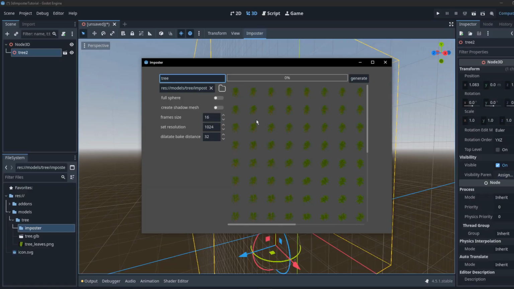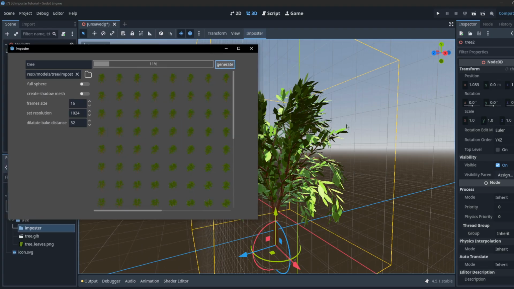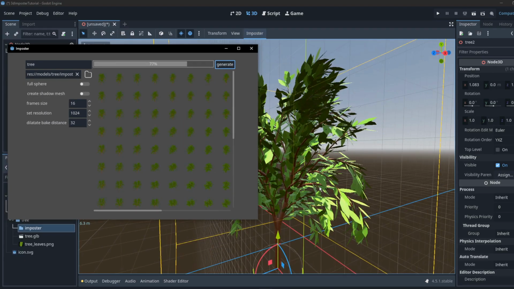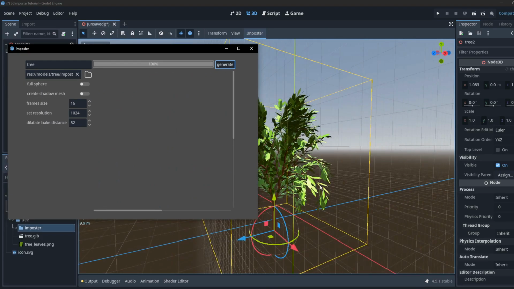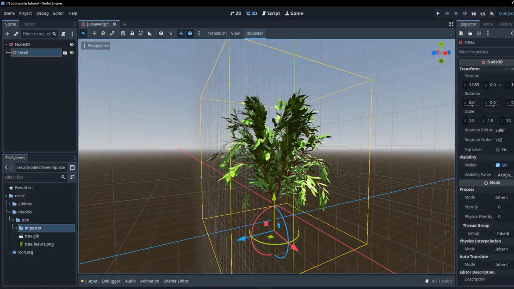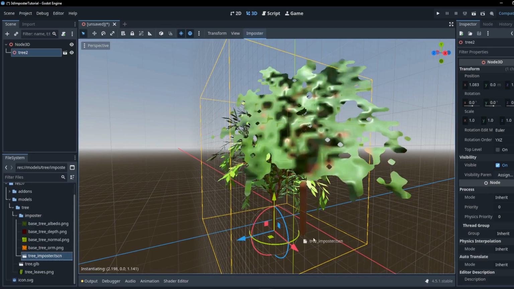However, that basically halves the resolution, so from the top it's very clicky. Let me just run it at these stats. So hit generate, and what I find is if you just fiddle with the interface a little, it really pushes things along. Otherwise it can look like it's hanging. And then we should have our imposter.